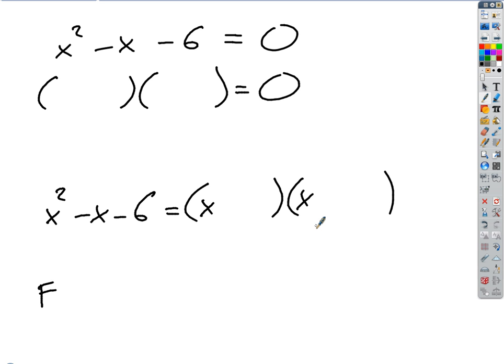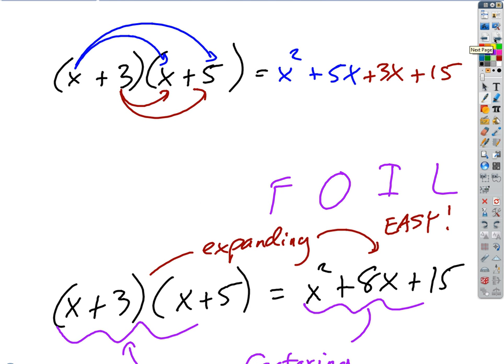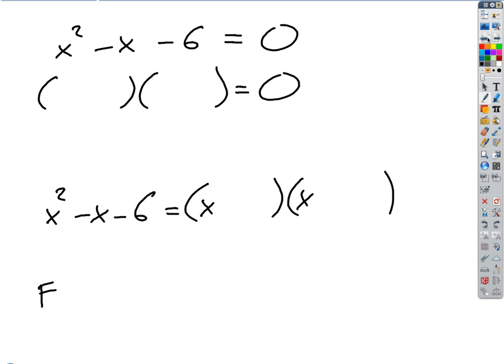Now the last would have to multiply to negative 6, right? Because in our example, remember that the x terms are the ones that combine together, but the constant was the last and the x squared was the first, right? Okay, so that helps us a little bit. So then that narrows down our choices, right?